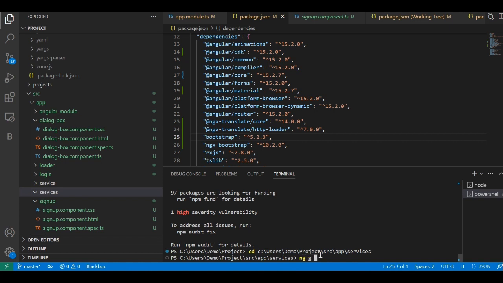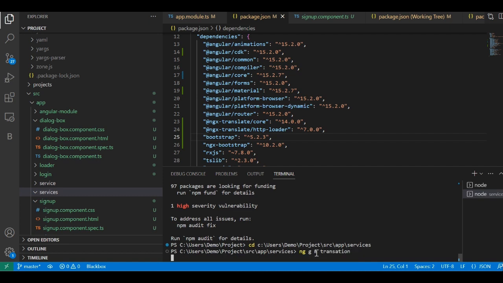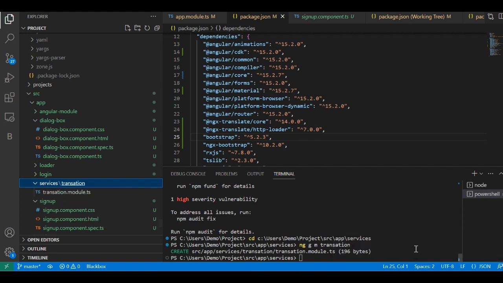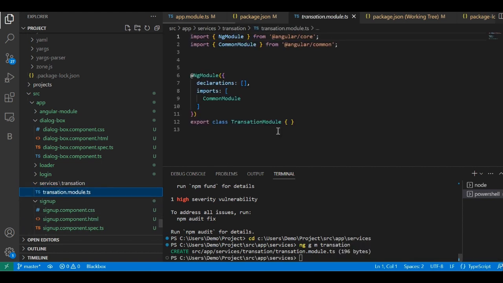So I will generate one module that will be translation. Let me remove this extra file name. Okay, the module has been created.